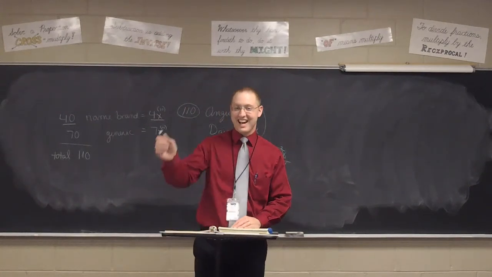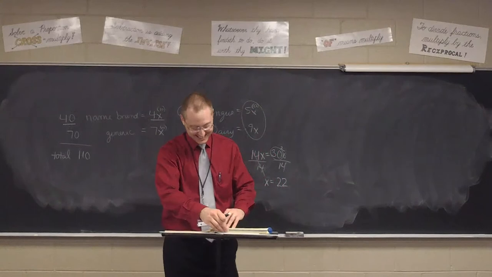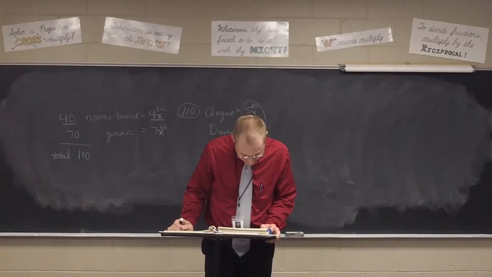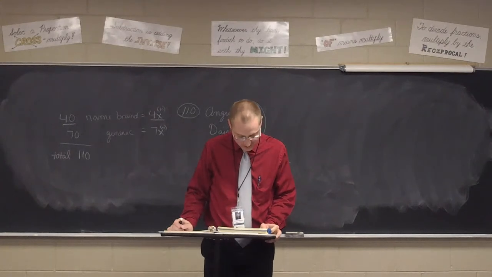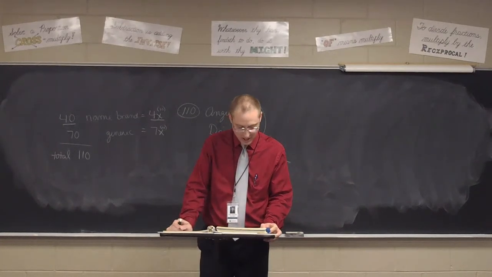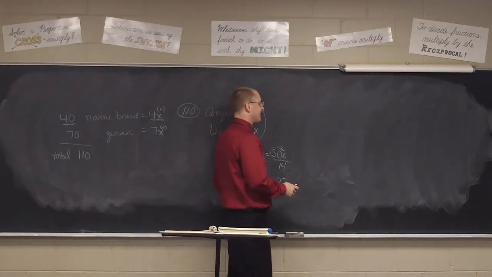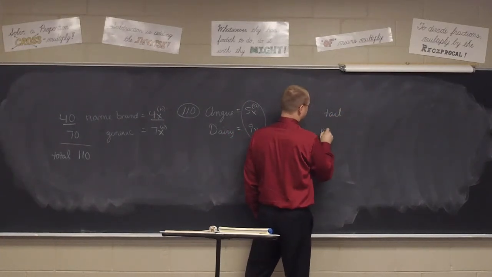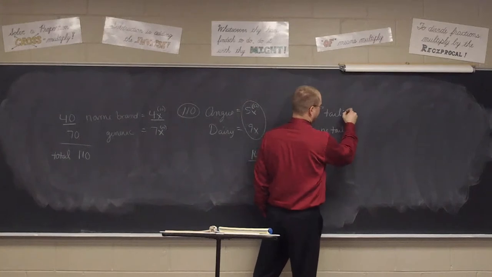Number 19, Scott, go and read it for us. On the one day at the park, 26 of kites were being fun. If the ratio of kites with tails to kites without tails was that day, how many kites had tails? All right, the two unknowns are? Kites with and without tails. All right, tail and no tail, or tailless.